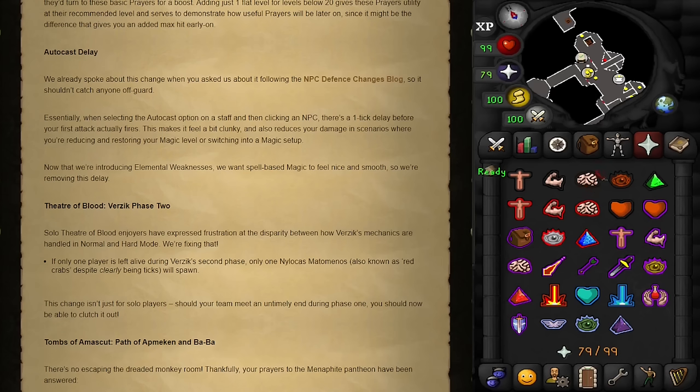I would just say release content where you can unlock a new prayer book and it doesn't even have that many new prayers in it. It just deletes all the garbage that you never use, and then condenses the prayer book into something a lot more usable.